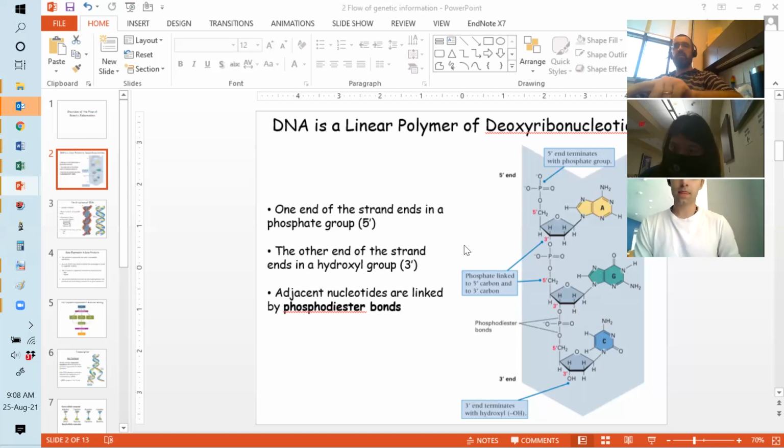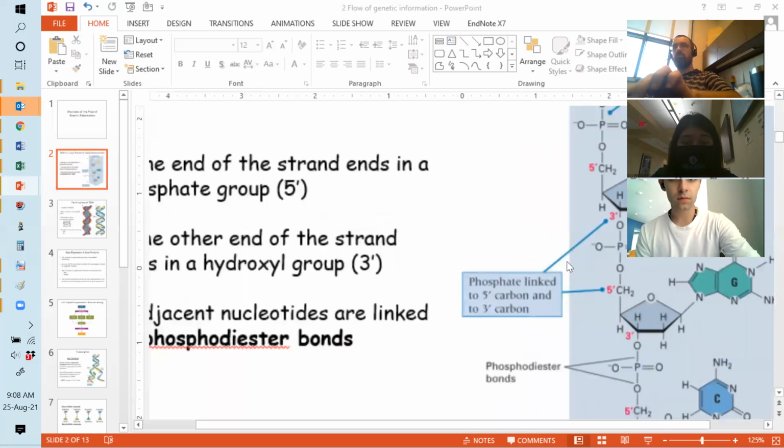These nitrogenous bases are what are different, right? That's what contains the information, essentially. The phosphate sugar backbone is the structure. The bases in between are the information. One thing that's also worth pointing out, these numbers, 5' and 3', refer to the carbon number which something is attached to, and you count them from the oxygen.